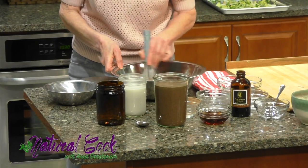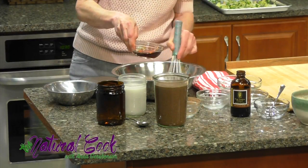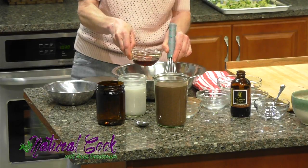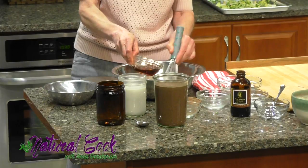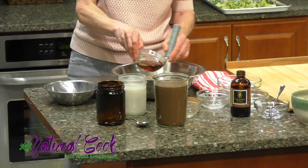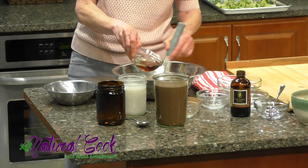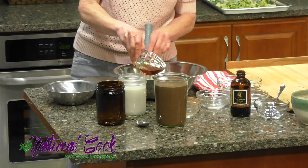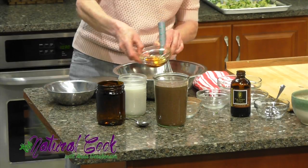And then you can add maple syrup as a sweetener, and it's up to you. If you want it sweeter, you add more maple syrup. The recommendation for this recipe is between 2 and 5 tablespoons. Also, you could use dates. If you are blending this dessert, you can put them into the blender together with these ingredients, and they will be pureed and sweeten your pudding very nicely. Okay, so we are going to stop for now, and then we are going to taste how we like it.